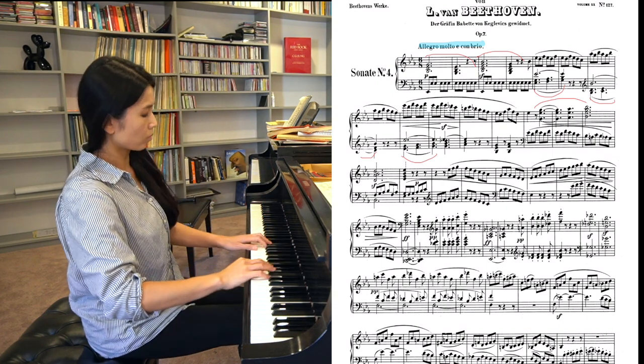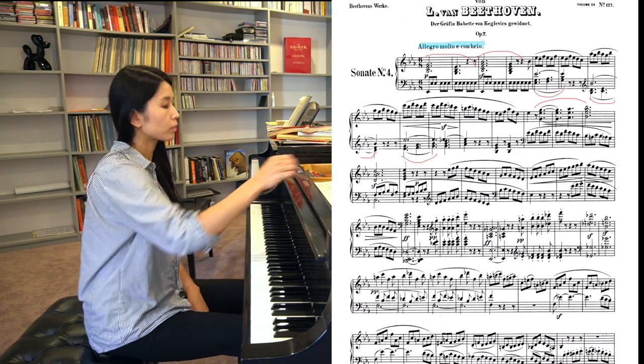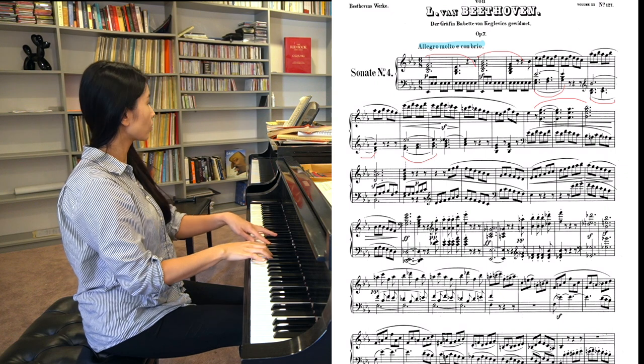So it's all quite simple harmonically, and this is when the music goes to another key, the key of the subdominant, and the music is trying to set a new key, the dominant key of B flat major.